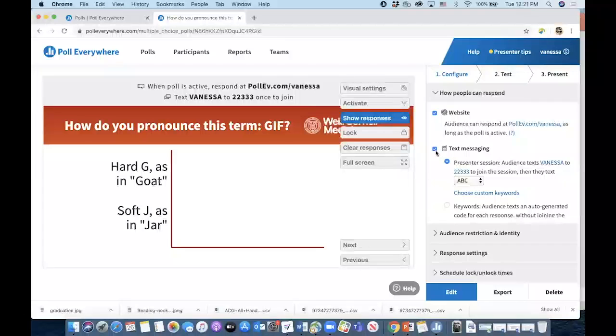Text messaging can be a little tricky. I'm not necessarily discouraging it, but one thing to note is that not every single poll type allows for text messaging. For example, that one I showed you earlier with the gallbladder, obviously you can't text message that answer in. So if you're going to allow text messaging to be an option for your polls, you have to make sure that every question type allows for text messaging, all right?